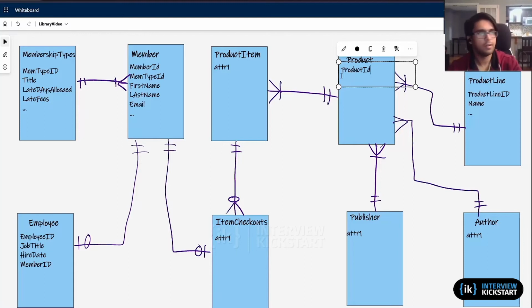You're going to have a product ID. Name might be another attribute, but before that, you're going to have to join that to product line, right? So you're going to have product line ID as a foreign key to product line. You're going to have your name. Then you see this also joins to publisher and author, so you're going to have those IDs as well, right?